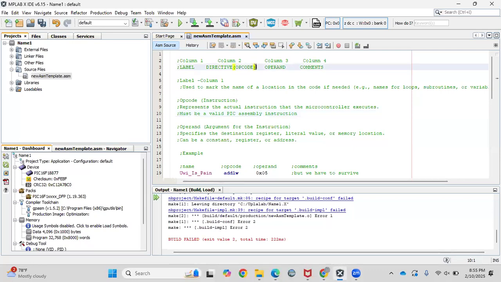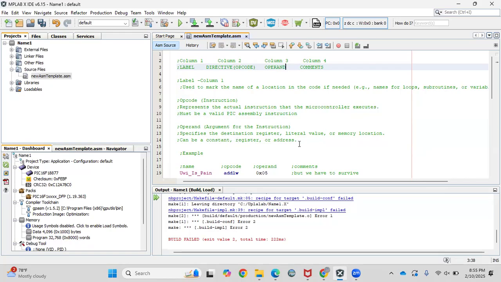After column 2, you have column 3, which is the operand, and the operand is just the argument for the instruction. Basically, it's the register, the destination register, the literal value or the memory location. It can be a constant, a register, or something simple.